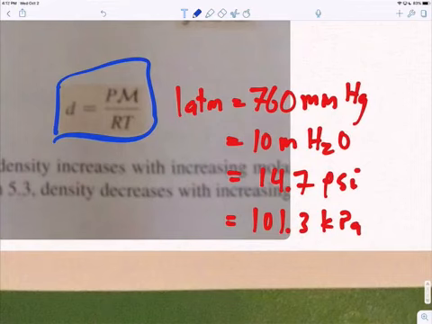So we have a couple. We've already mentioned atmospheres and feet of water. So 1 atmosphere is equal to 33 feet of water or 10 meters of water. That's the weight of 10 meters of water, about 33 feet of water, which is the same weight as 1 atmosphere of air from here to about 60 miles up. Same amount of weight. And 760 millimeters, about 29 inches of mercury, is the same.